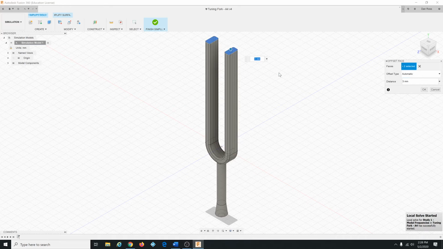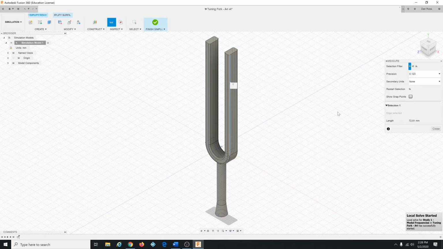I want 2.81, and then I'll do an inspect, measure, 72.81, because I did a press pull of 2.81 relative to the original design dimension of 70. Okay, and that'll give me the frequency I want.